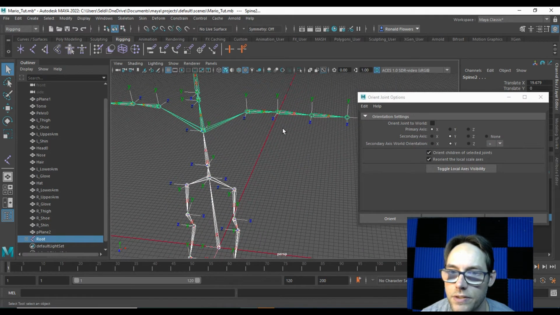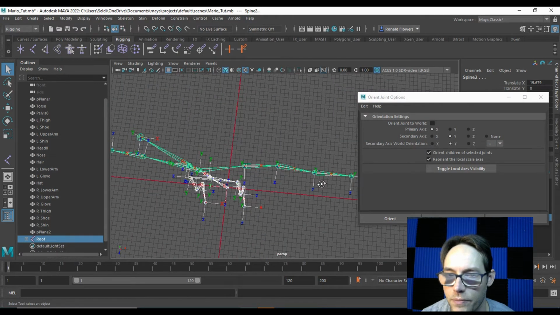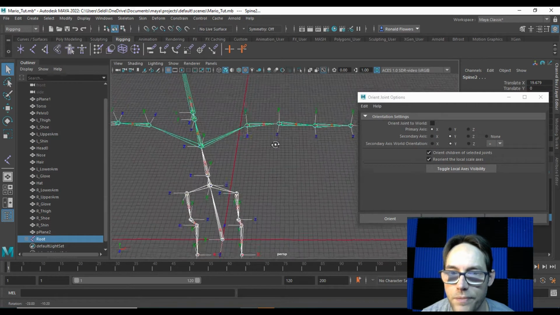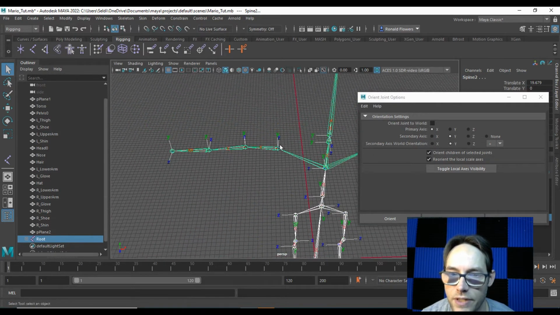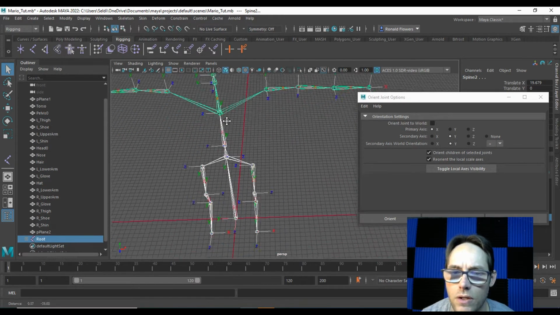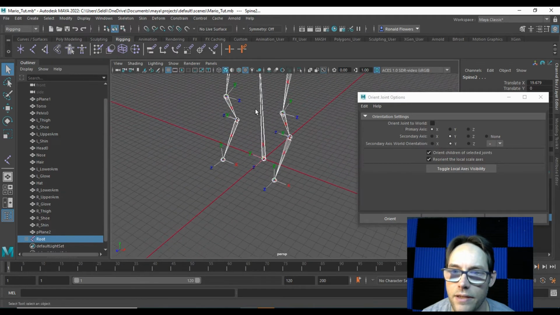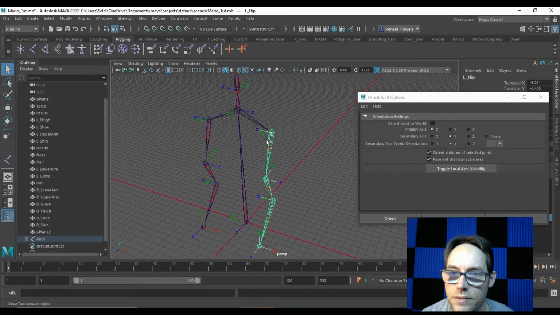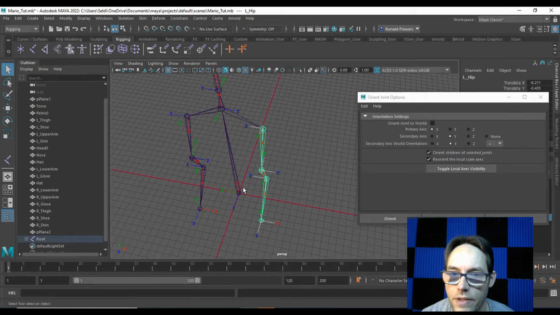This one is good. You can see these are all snapped down the bone. That's good. This one turned out well, even though those usually don't. On this side, this is just the opposite, which is fine. This one we'll have to do by hand. And then down on the leg, we want these to match the world here.